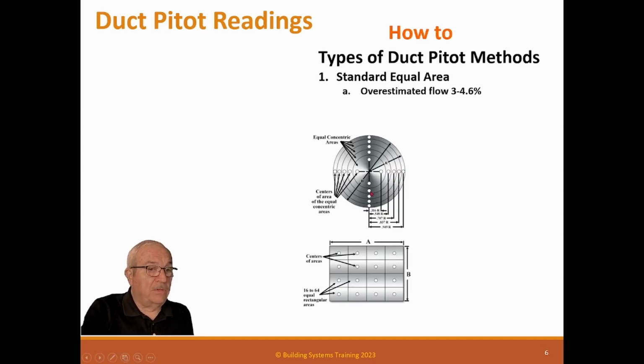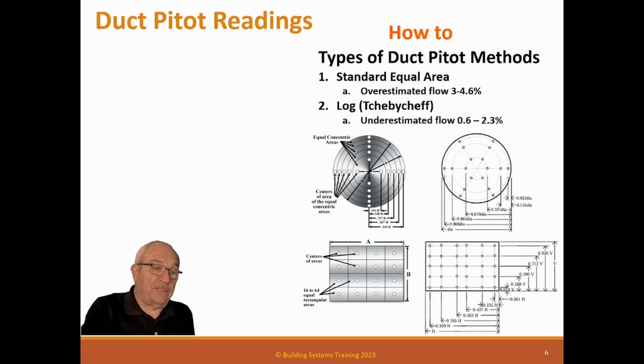And this is the equal area method, when it divides up the duct into equal squares, or the round duct into equal area segments. So each of these segments actually has the same area, it's just they're round quadrants. And that's the equal area. Then there's the Chebyshev. I'm not sure if I'm pronouncing that correctly, but to make it easy, it's the log method. And the log method underestimates flow 0.6 to 2.3%. So the log method is actually more accurate.